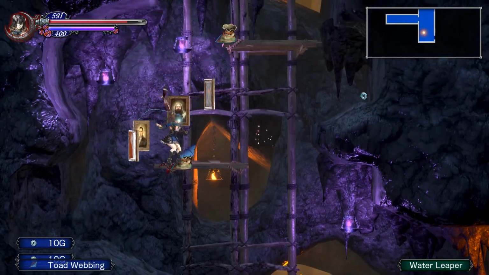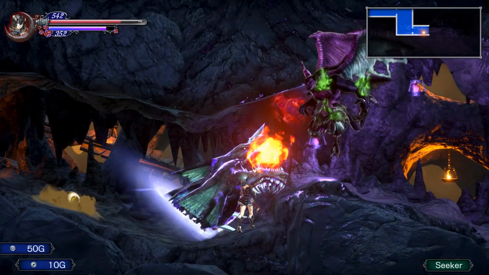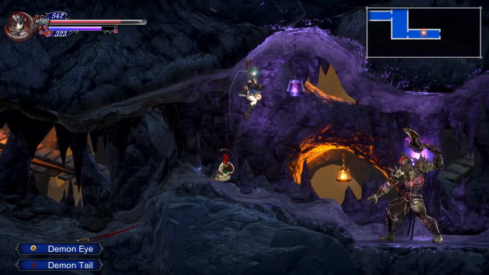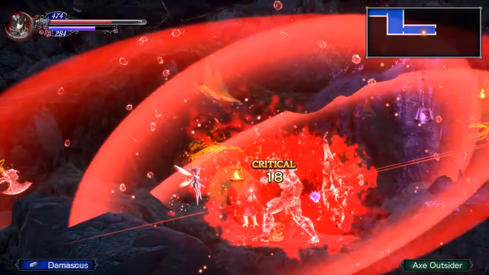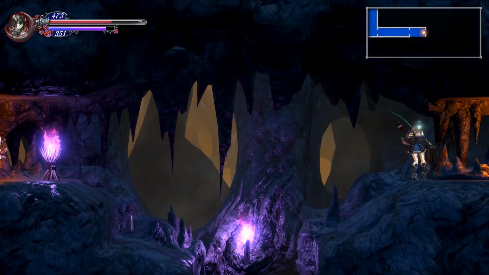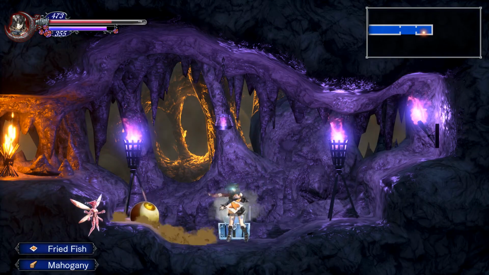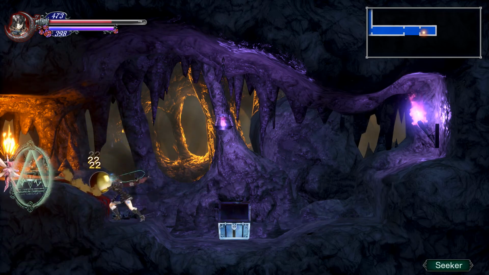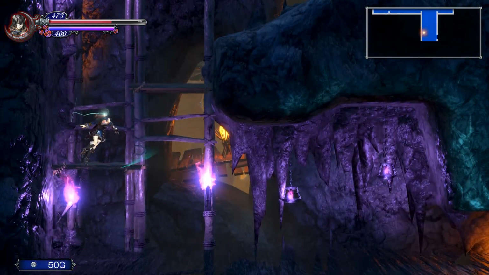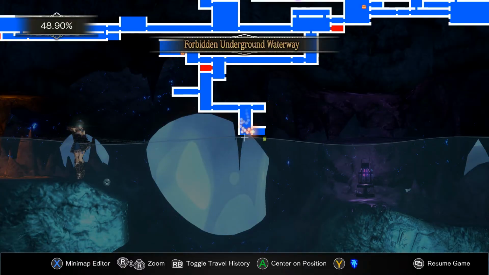Magic upgrade here in the secret wall. Let's grab that. Okay, can't explore the rest of that because I can't swim at the moment, so I'll head across to the right instead.